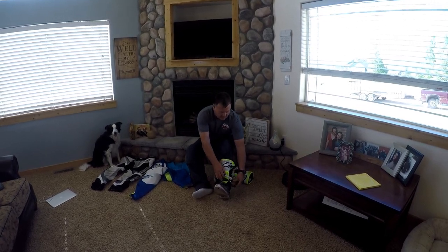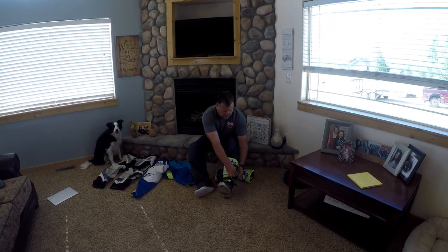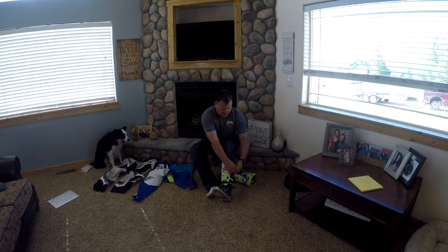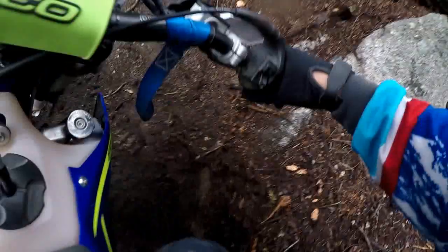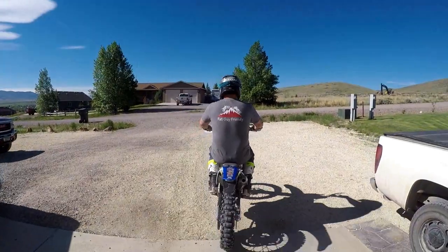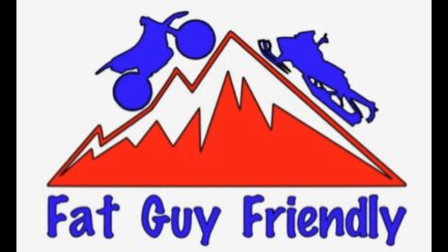I love the flexibility. This may not be the revolution of hard enduro, but I'm telling you, if you're going out for an adventure and you need a lot of pockets and you need a lot of convenience, these are the pants. I love them. Duluth Trading Post, Carpenter Pants, Fire Hose Flex with the knee insert. They are fat guy friendly.